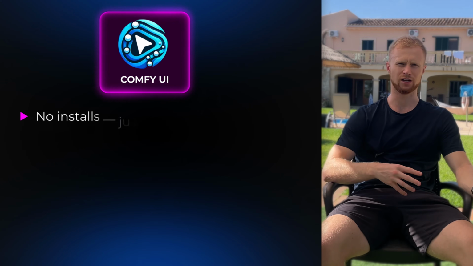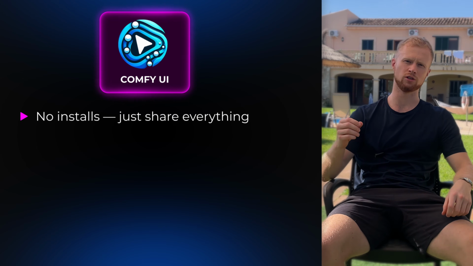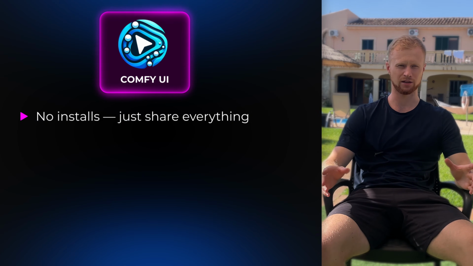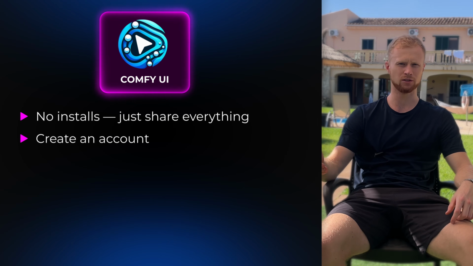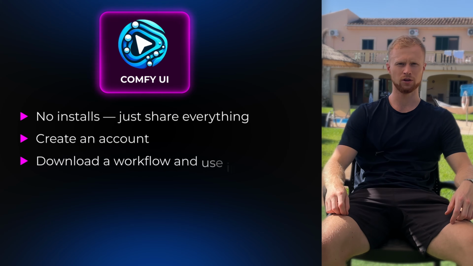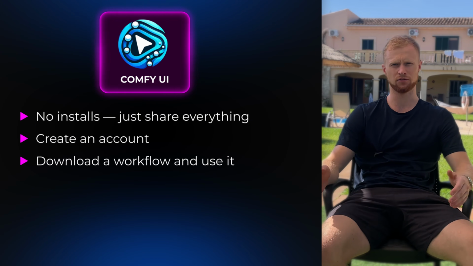Rather than doing all that installation, all that nerd shit, which is going to take fucking ages and is not what you want to learn, what we're going to do is use an online machine which holds ComfyUI. This may sound complicated, but it's really not. What we need to do is make an account, pay a monthly subscription, which I believe is $10, then download a workflow onto that software and open it up. And that's literally it. So it takes a few seconds.